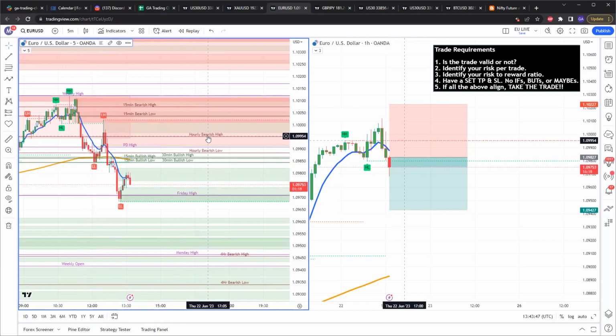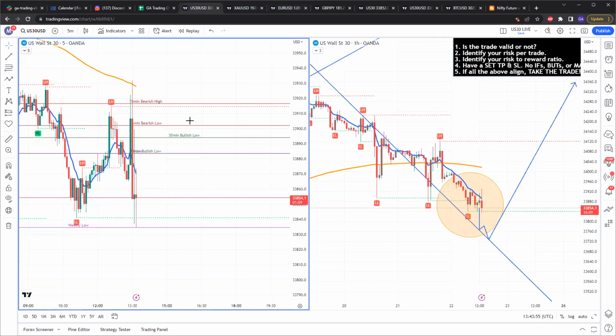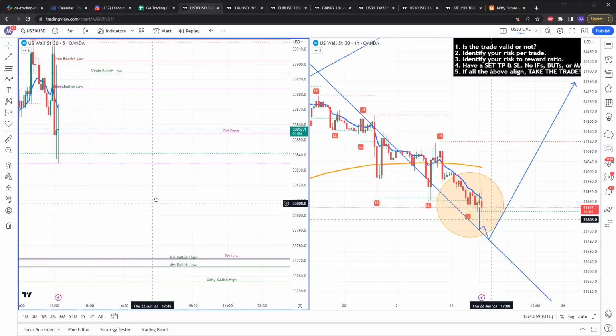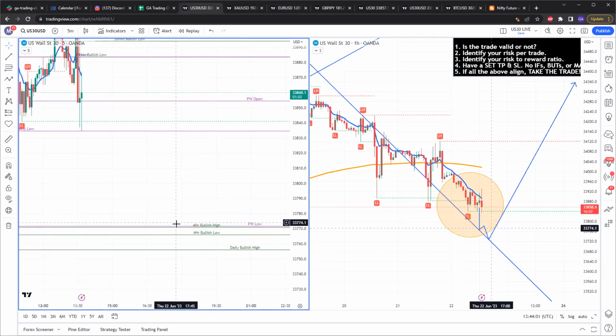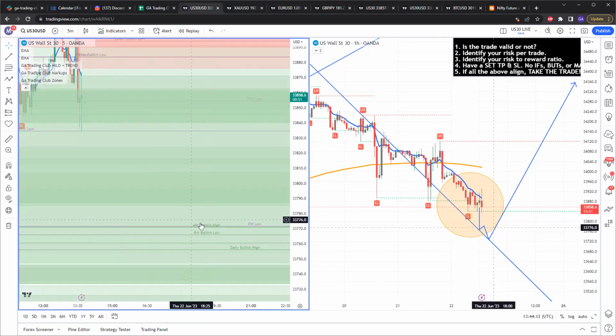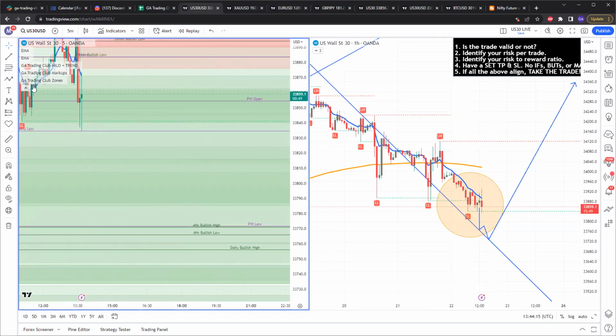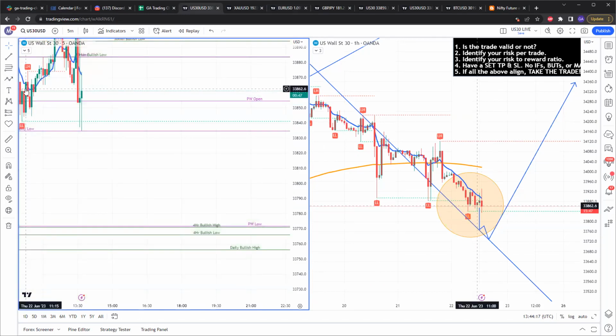When I identify a buy or a sell, what I want the zones indicator to tell me is, for example, if I'm looking at the US 30 buy that I'm anticipating down here at 33,760, which lines up with this order block, and I'm looking to buy here, when I turn on the zones indicator, I want to see buyers sitting here. I don't want to see sellers sitting here. So if I turn on, for example, the zones indicator on US 30, all I can see is buyers sitting down here. So that's how I use the zones indicator.